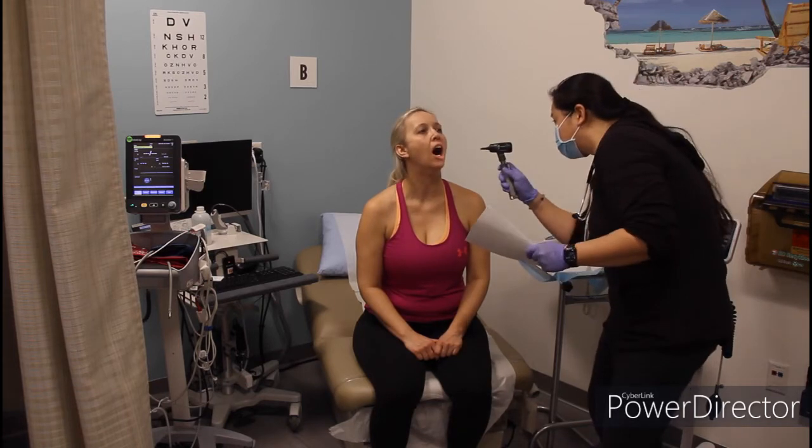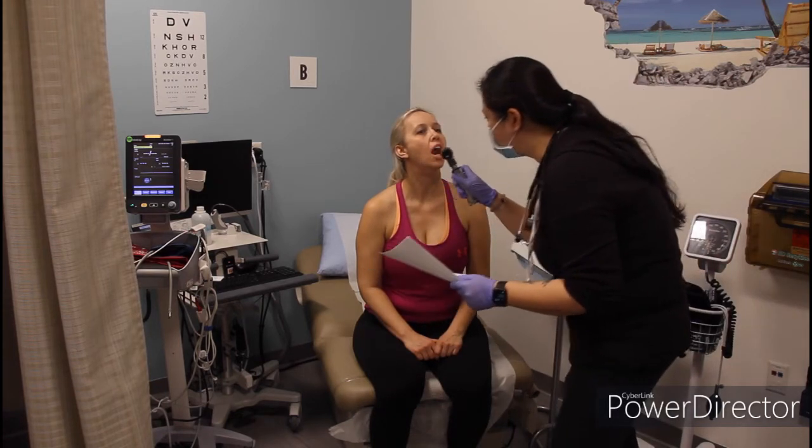And I'll be checking the buccal mucosa. Right, nice and pink, and the palate looks nice and pink, the tongue is nice and pink. And then the uvula, I'm going to have you stick out your tongue. Alright, so it's nice and midline, no swelling, no redness. I also looked at the tonsils. They are the same size and nice and pink, no redness, no swelling.